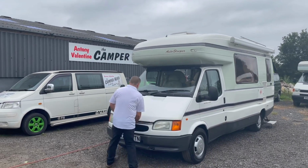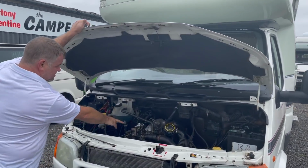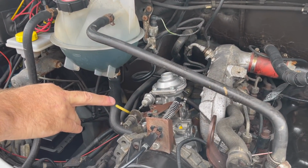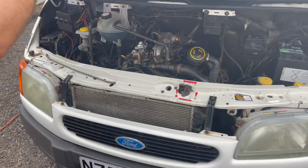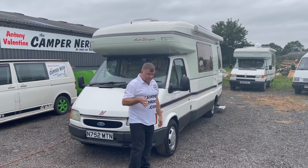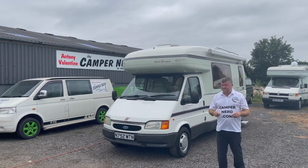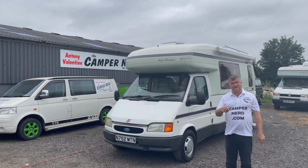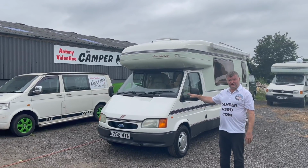So it's had a brand new fuel pump, not a cheap job, just over £1,000. It's got a brand new later Bosch fuel pump. They said it'll actually give it a little bit more brake horsepower. The only thing with these ones is when you start them from cold, it'll just tick over a little bit lumpy, just for a minute or so, a couple of minutes, then it warms up, absolutely perfect. Well, that's how they come out of the factory.